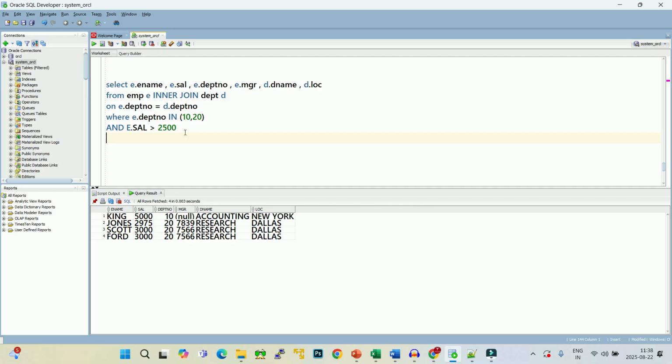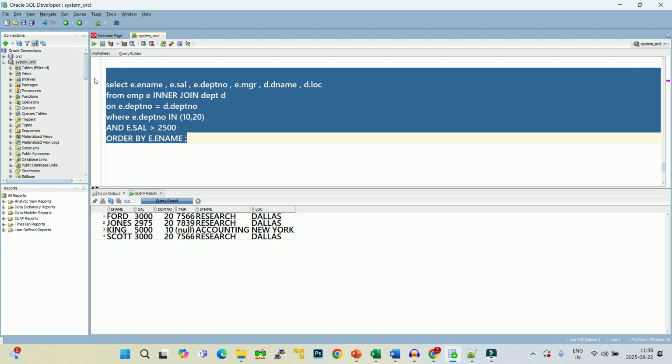Why we use order by clause? Because we need to sort the data either in ascending order or in descending order. So I can say order by ename. Select the query. So it will sort the data on the basis of your ename.